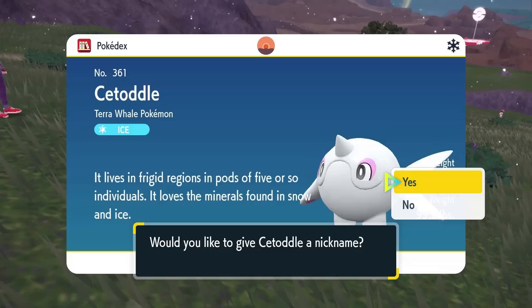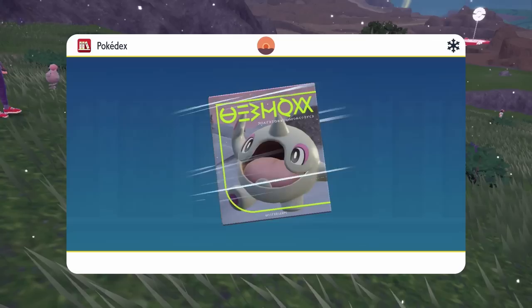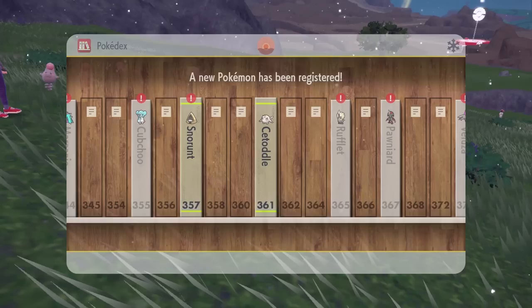It loves the minerals found in snow and ice. Oh. I like this thing. It's really cute, but I just don't like the evolution. When I first saw it on the trailer, I was like, eh. Not the best. But this.